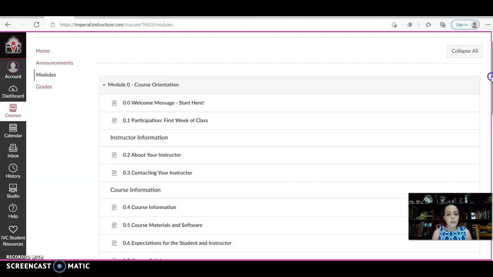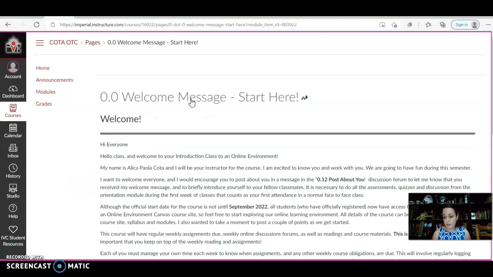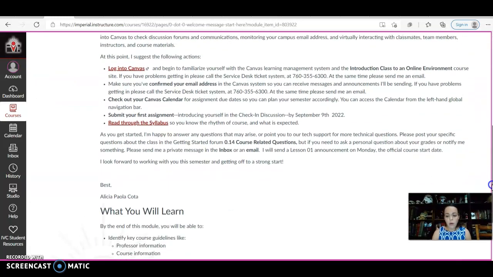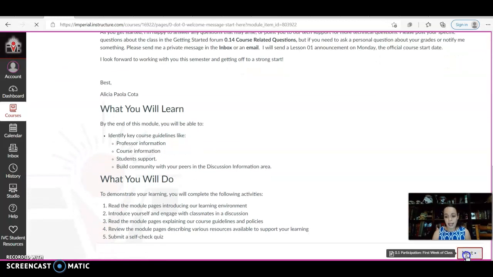Every time that you need to move on to the next page, you can do it on modules, or you can do it just by clicking on this button that says next.